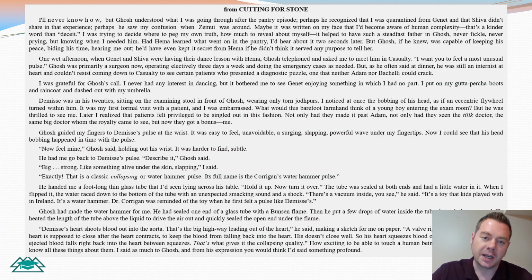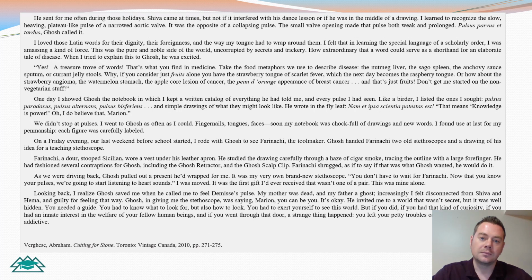The second prompting text for this personal response is a novel excerpt, and it is from the novel Cutting for Stone. And you know that this is always an excerpt because it has "from" in lowercase letters, and then Cutting for Stone is the novel's title. And as you can see, this is a 2-page novel excerpt. They tend to range between 2 to 3 pages in length, depending on the semester.